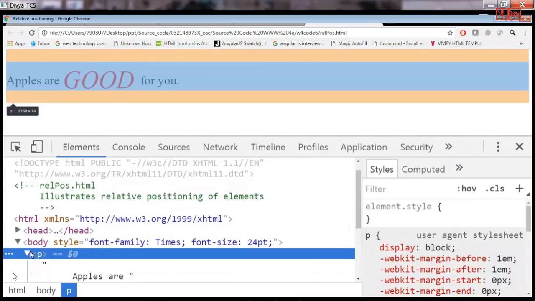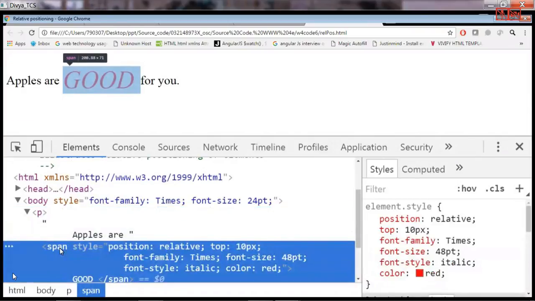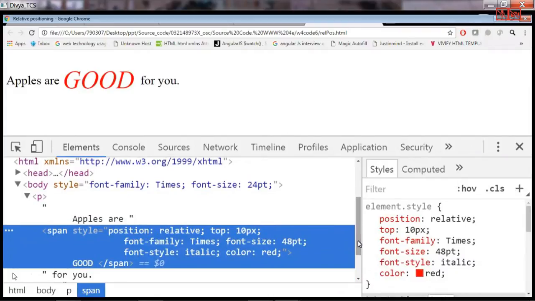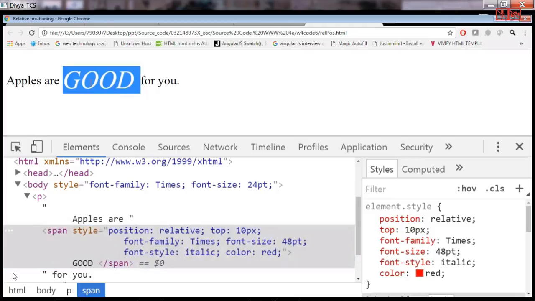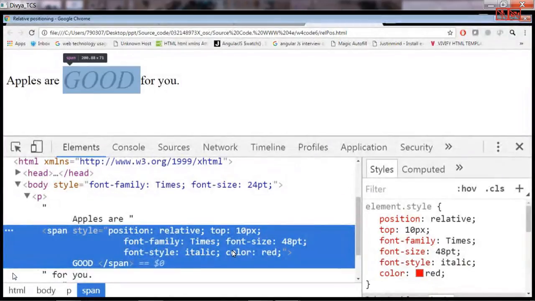Apples are good for you. The word good is present inside a span, which has position relative, top 10 and some properties, font size, font style, color and so on. So in this case, what happened? This good is not sitting over the text "apples are for good", like some text over another. It is following the regular order, from left to right. It is following the normal position, but it is getting highlighted in the regular position only. You have given relative, you have given some top value.